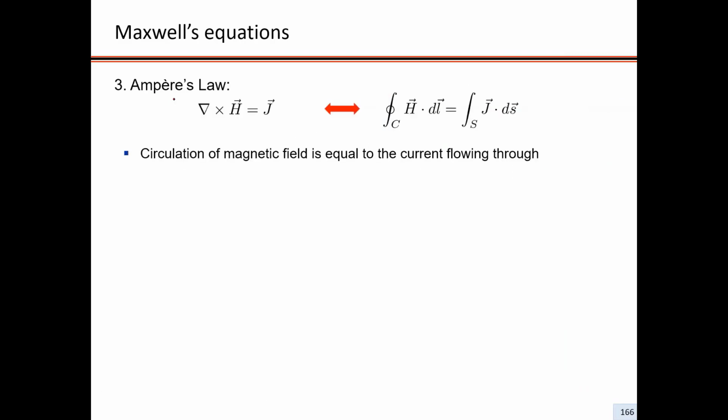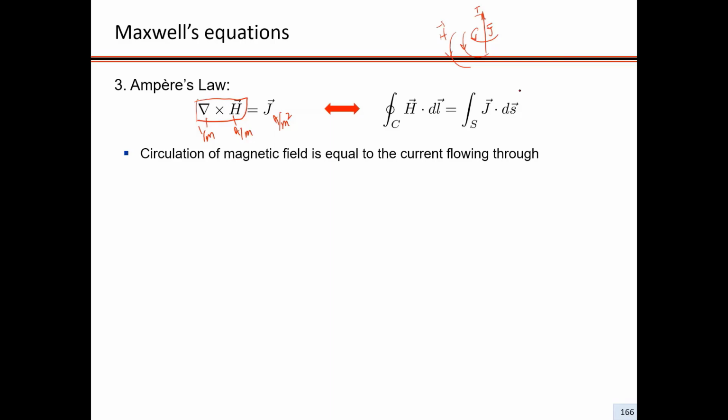Now, how about Ampere's law? Ampere's law says that if you have a current carrying conductor I, then there's going to be a magnetic field around it, given by the fingers of your right hand, how they are curled. So the curl of the magnetic field is in fact equal to the current density. So this is in amperes per meter square. This is in amperes per meter, and this is per meter. So current density is in amperes per meter square.